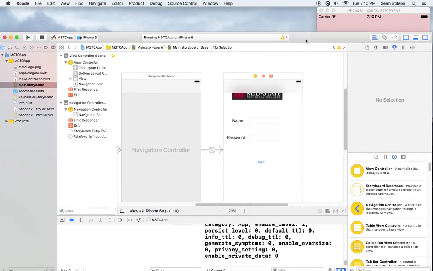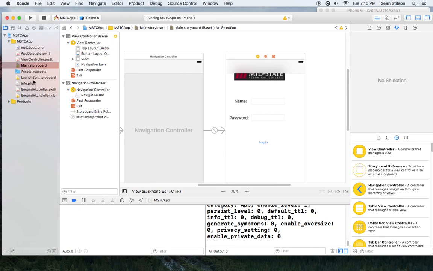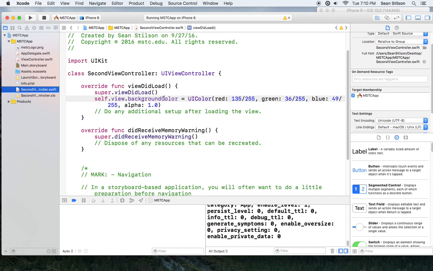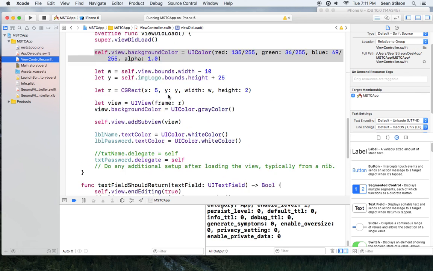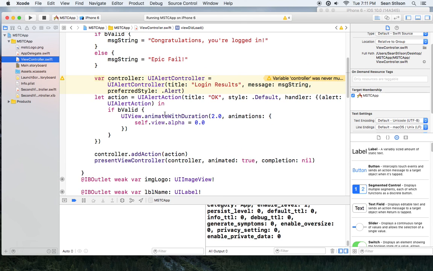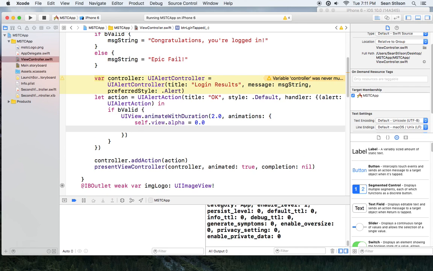All right, so in order to use it though, we have this second view controller that we created. It's pretty blank right now, but it has a background color. So we'll just leave it as is. In order to get to this guy, we need to navigate from the first view controller to the second one. And we're going to do it in code. So back here in the first view controller, when we do our fade to black, after we do that, we actually want to do something meaningful for the user other than just fade him to black.